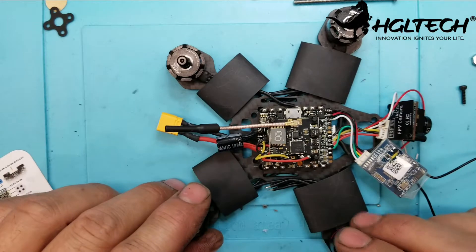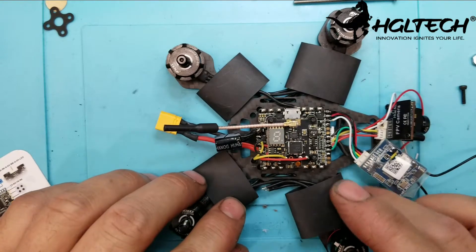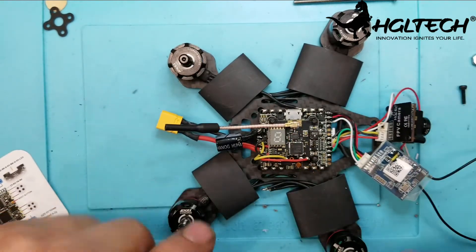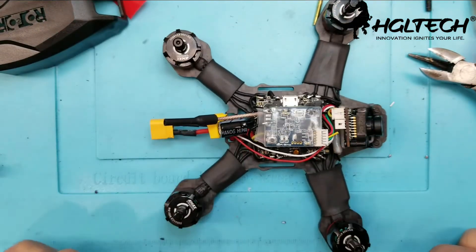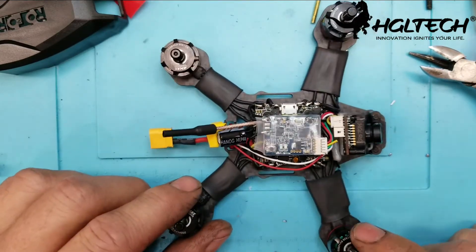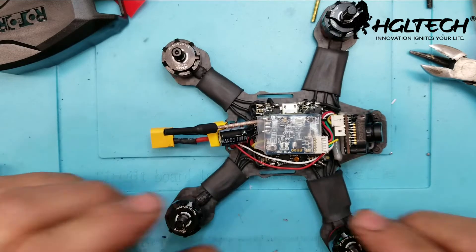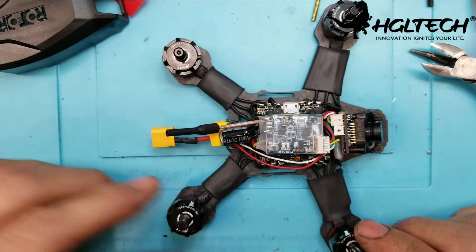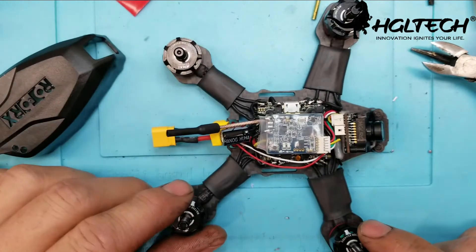So now what I'm going to do is wrap this thing up: get my motor leads on, get the tubes — the antenna tubes — put them in the front arms, get the shrink wrapping done, get this folded over and mount it up on top, put the camera in, and put the canopy on and I should be pretty much done. So the final build is done now. I also need to cut a spot for the USB port so I don't have to keep taking the lid off — I can just hook the USB to it and that's pretty much it.